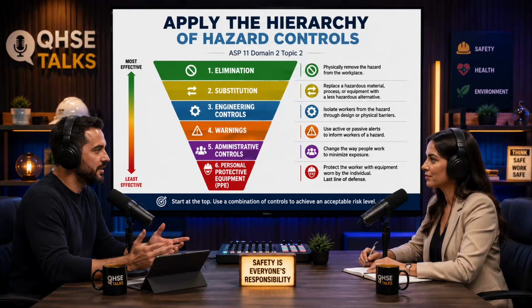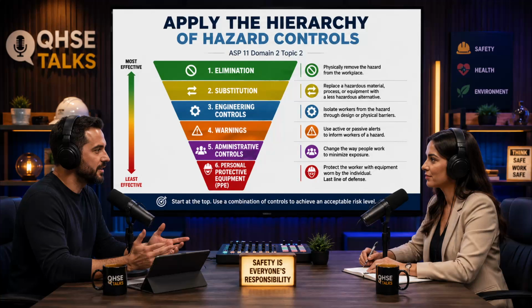Exactly. It sounds completely absurd when you frame it that way, but that is exactly how so many legacy safety programs operated. They focus entirely on managing the human behavior around the puddle rather than addressing the actual water falling from the ceiling. The modern hierarchy of controls forces a different approach. It demands that you don't start by buying jackets. You start by trying to fix the hole in the roof. Because the rain is the hazard and the puddle on the floor is the risk. Right. And the jackets, well, those are your personal protective equipment.